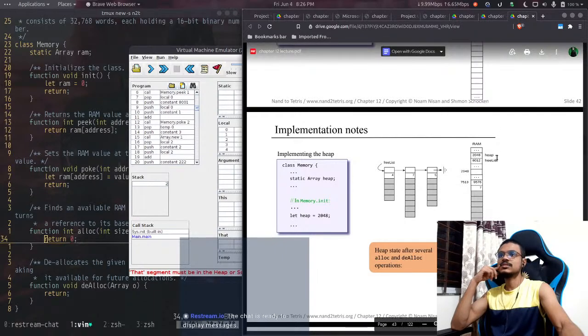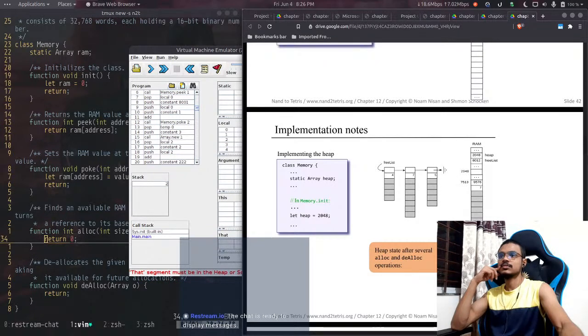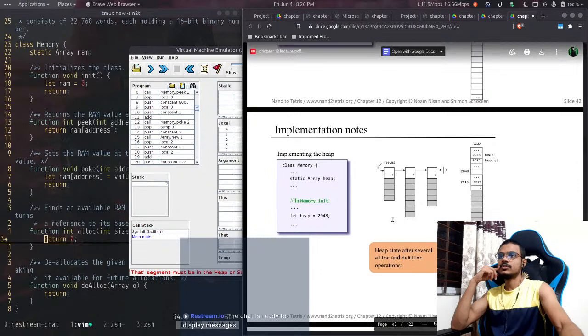Oh, the free list points to the first allocated memory, and this points to the second, and so on. Right.